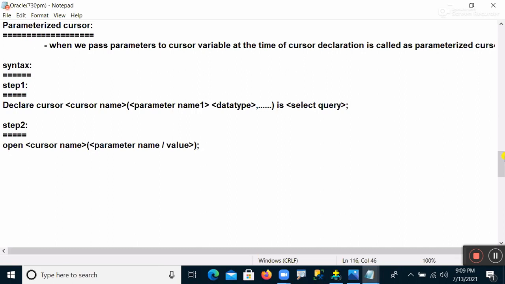These are the only two steps, with a little bit of difference when you pass parameters along with the cursor. The remaining fetching statement and closing statement are the same. So this is the definition of parameterized cursors. And how to write a program on this, I will show you tomorrow.